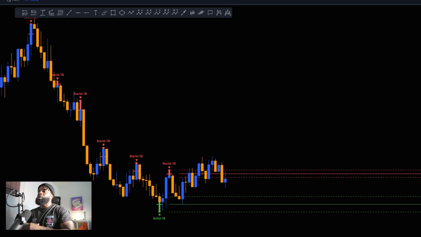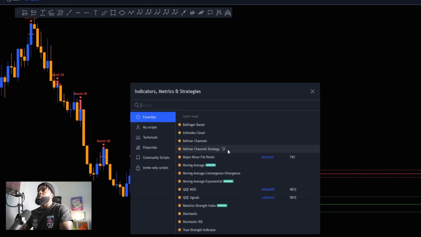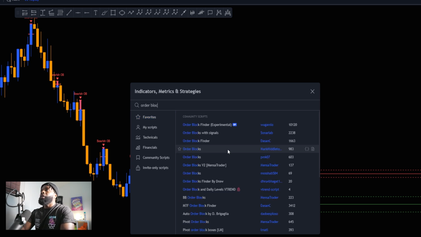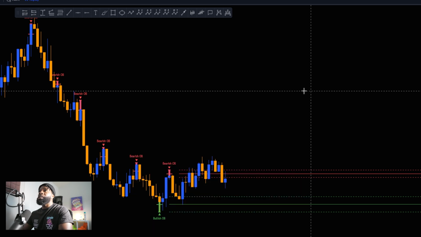So first and foremost, guys, before we get started, I want you to make sure you of course have TradingView, and then also what we need is the indicator, which is an order block finder. Now, the order block finder, all you need to do is come to indicators. It is a free indicator on TradingView. You come to indicators and you just type in order block finder, and then from there you will select that.